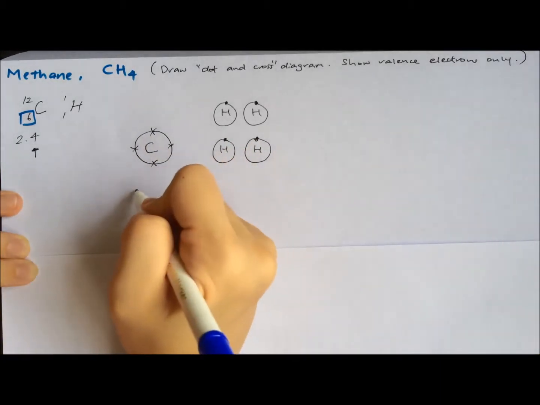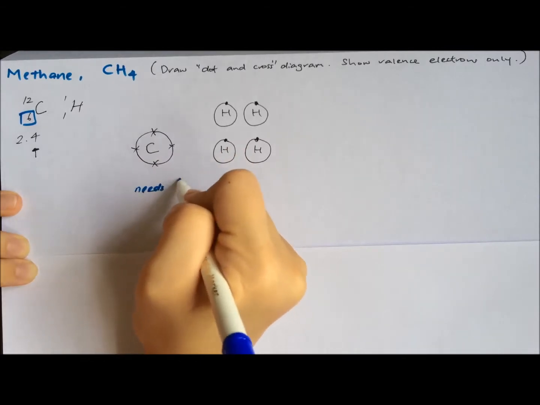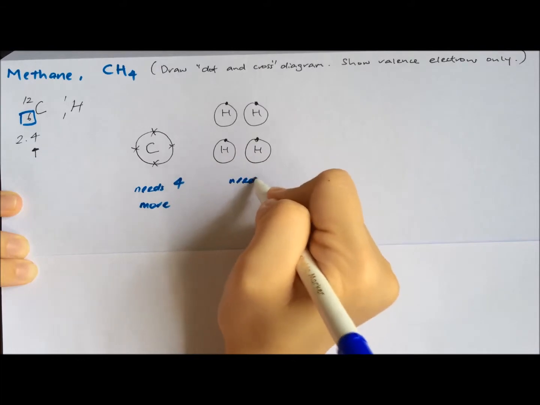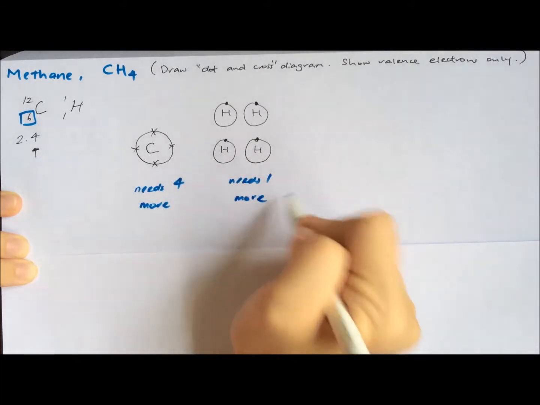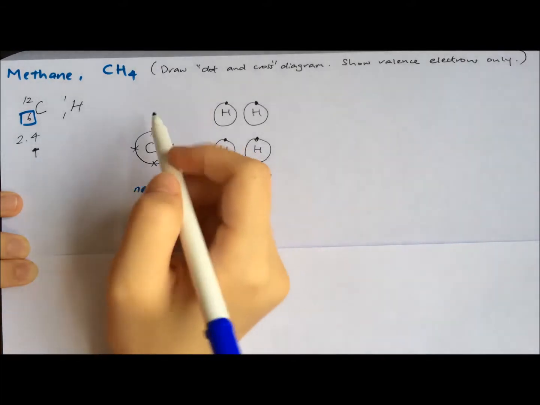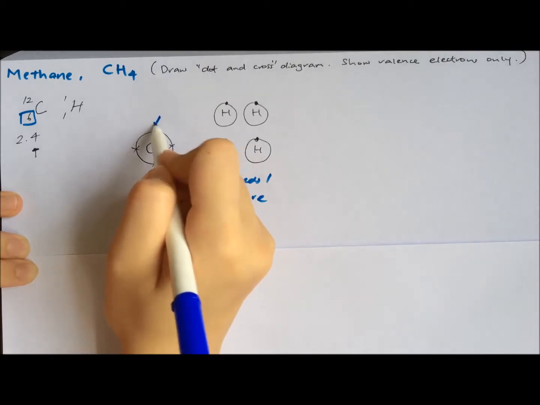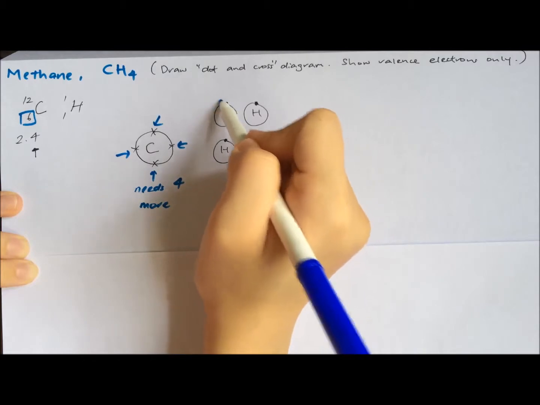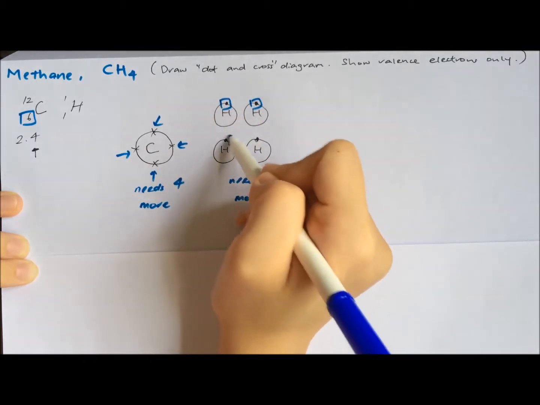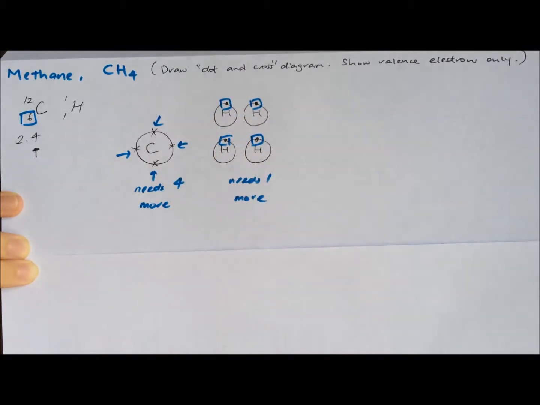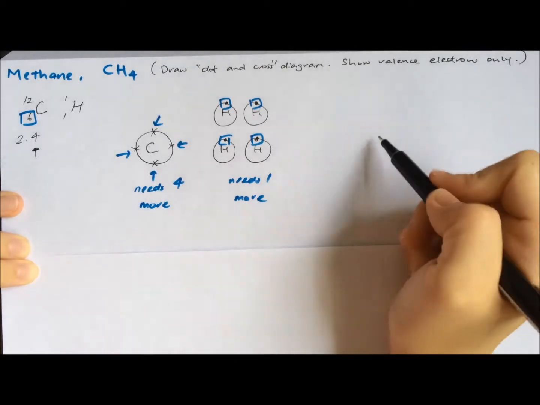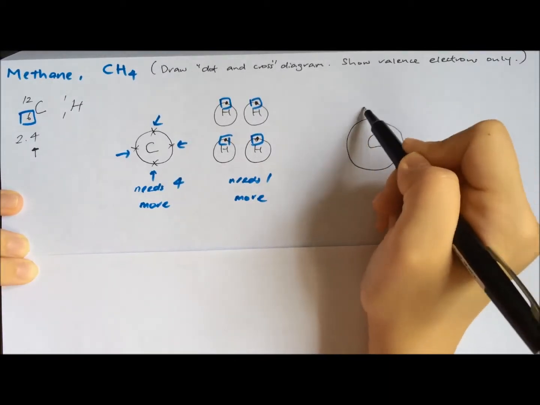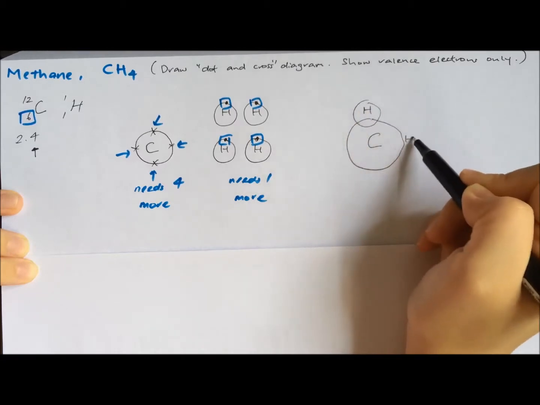Then how many more do you need? So carbon needs 4 more, because carbon needs to have 8. Hydrogen needs 1 more, hydrogen needs to have 2. Find your lonely crosses and find your lonely dots. And you realize, just nice, 1 cross will join with 1 dot. So covalent compound, sharing. Sharing means overlap.